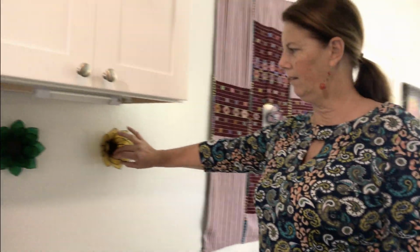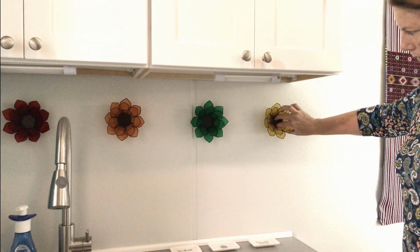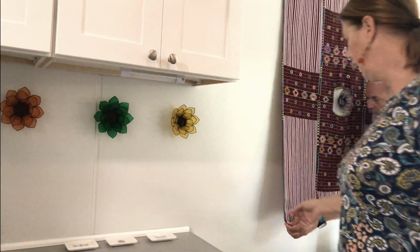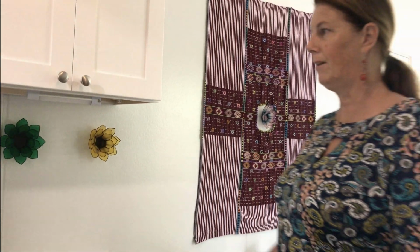Some of the cool stuff that you guys probably already know, but these walls are magnetic, so you can do a lot of decorating without punching any holes in the walls if you want. Bruce is showing you there, tapestries all along with magnets. So it's kind of fun. It's been a blast moving in here.